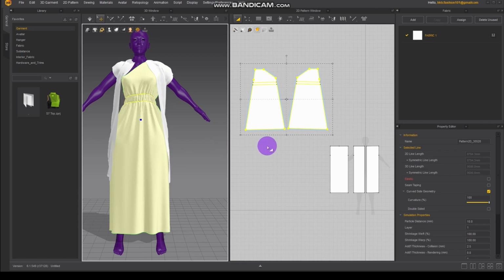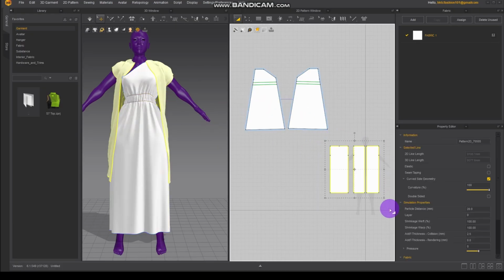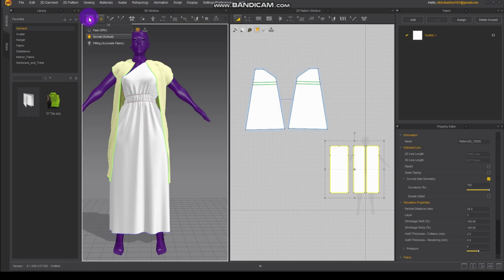So what you're going to do, if you want to leave it on layer 1, you can, but this means that the throw needs to be on layer 2, sometimes layer 3. Layer 3 is better because we're going to change the thickness of this.